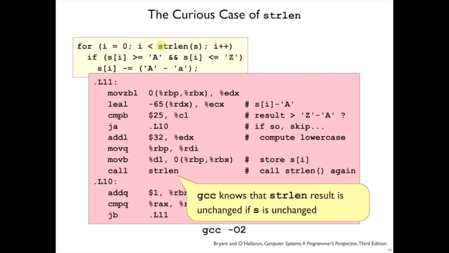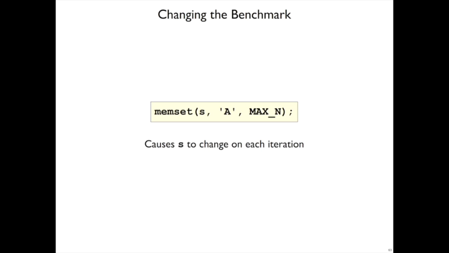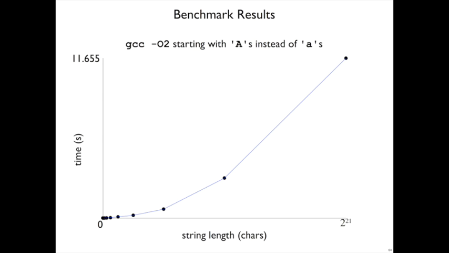So this is frankly a little bit surprising, but it's a result of the compiler having string length as a special case. If we change our program so that we use capital A's instead of lowercase a's, then that will cause our lower function to keep changing the string, and based on what we looked at in the machine code, we should expect it to call strlen many times. And in fact, that's what happened. So still with GCC -O2, but using capital A's instead of lowercase, we're back to the slow world, where our y scale now is going to 11 seconds. Our x scale is still bigger than it was in the -O1 case, but the point is that we have a quadratic curve here, as expected.